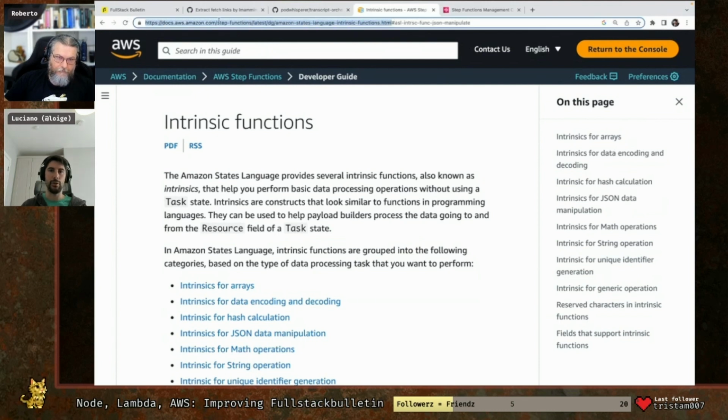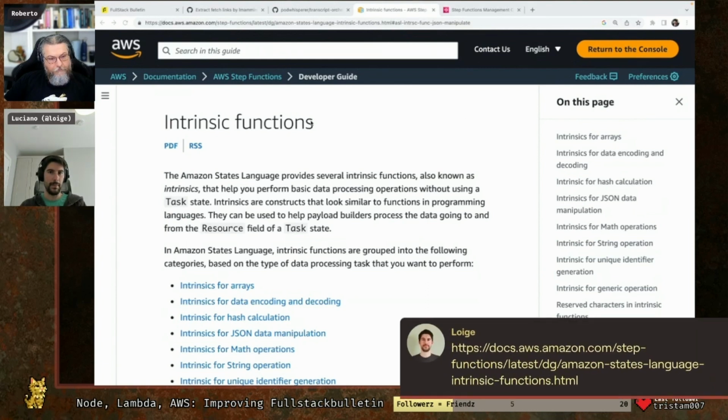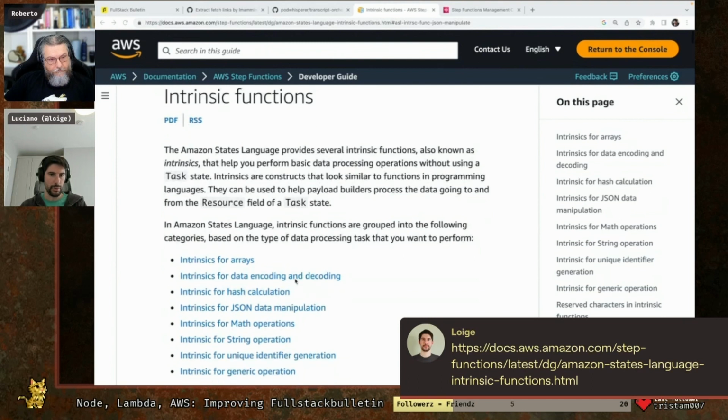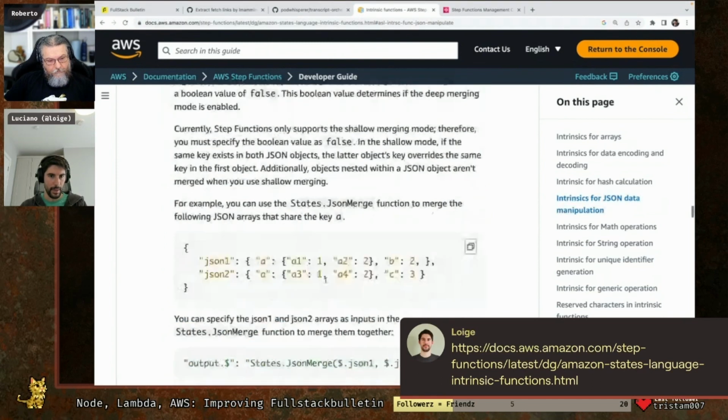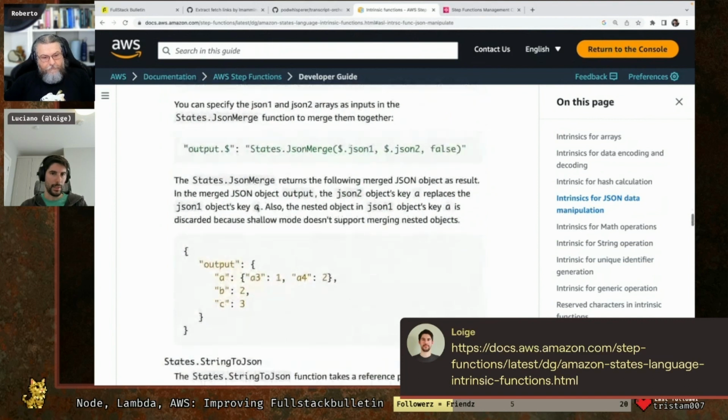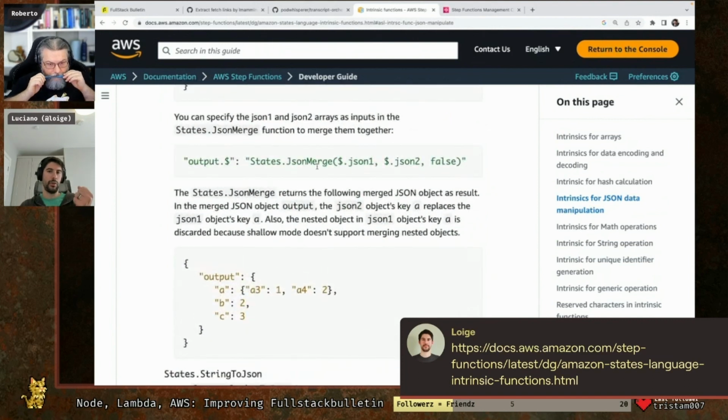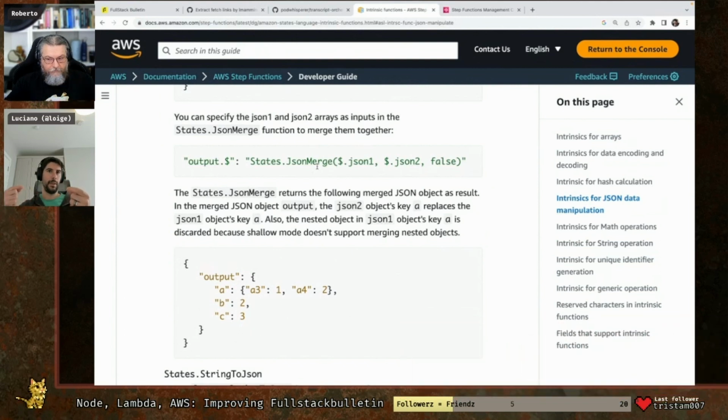And basically, there are a bunch of utility functions that you can just use to do simple things. And sometimes they will save you from having to write additional Lambda functions. So this JSON merge is another intrinsic function that we can find here. And it basically allows us to take one JSON object, another JSON object, and combine them together. So basically it means that we will have a dry run false, and if we pass a dry run true, it's going to override the default. Otherwise, we will have dry run false as a default already there.